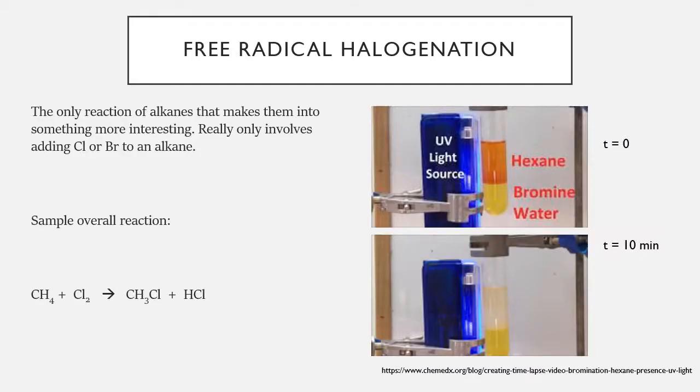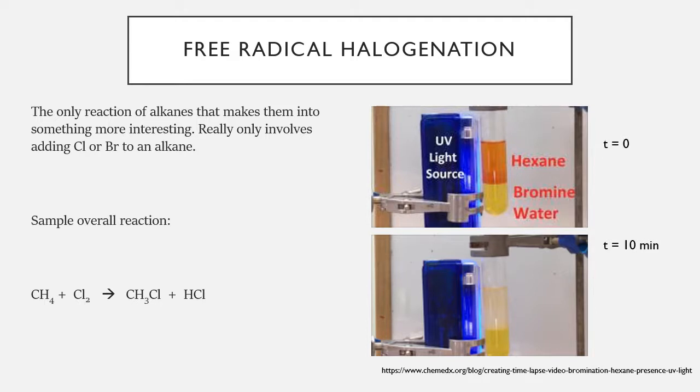So just to give you an overview then, in free radical halogenation, you're really only talking about chlorine or bromine for all practical purposes. And what's required is ultraviolet light or a lot of heat. The overall reaction is that your halogen reacts with whatever your alkane is. I just use the simplest one here, methane, to make a halogenated methane. So a methane that essentially has had a chlorine added to it and a hydrogen removed. That hydrogen then very easily could react with the chlorine to form hydrogen chloride.